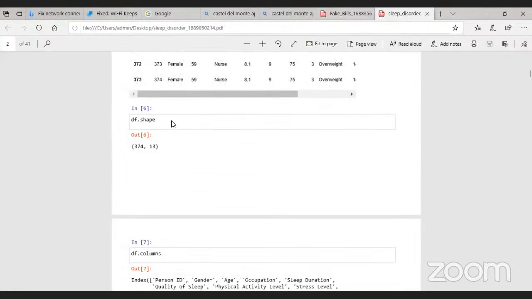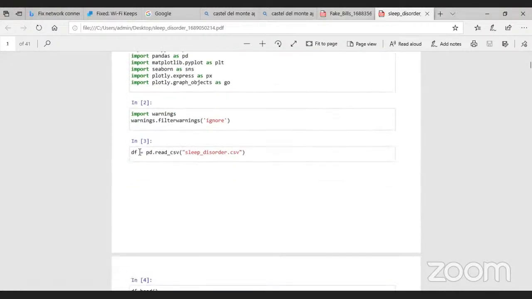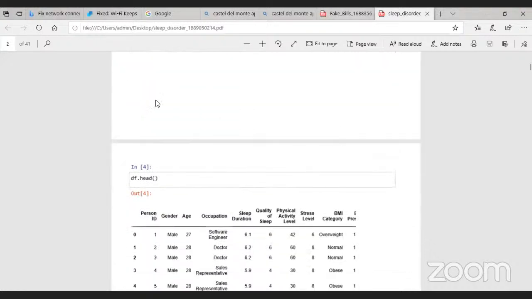Then what I'm trying to look at is how many rows of data are present. So we can do df.shape, data frame.shape. Then I saw that there are 13 columns and 374 rows. DF represents what? DF means, guys, data frame. If you look at this code, df equal to, we are reading this entire CSV file, right? And we are calling it df, data frame. So whatever sleep disorder CSV file was there, we're trying to read it, just for the confirmation again, guys. And we are calling it df.